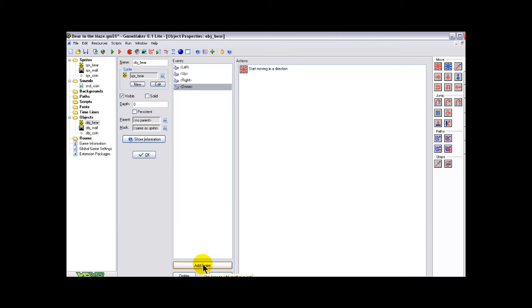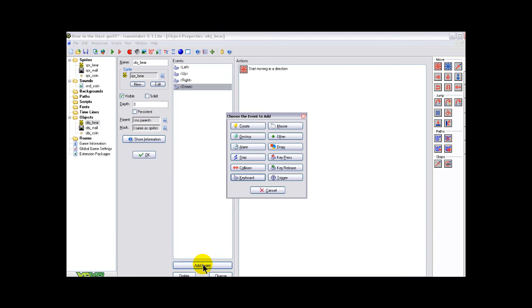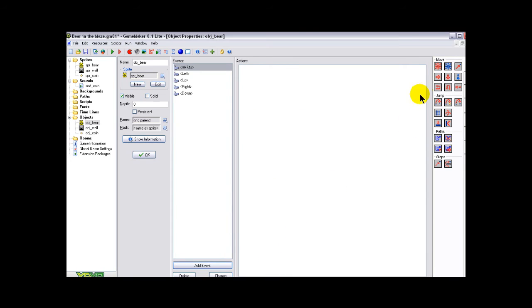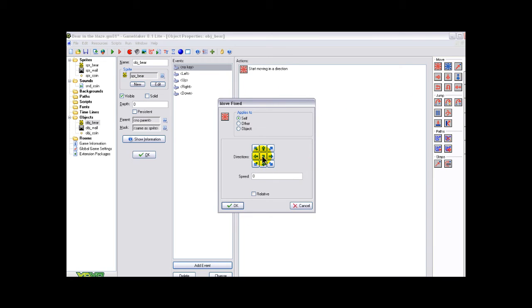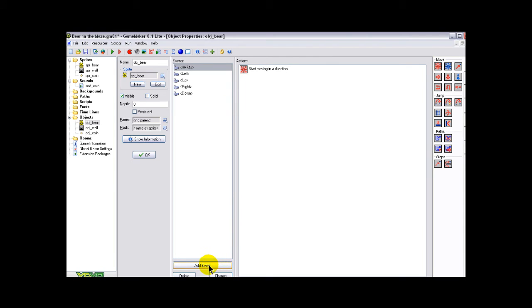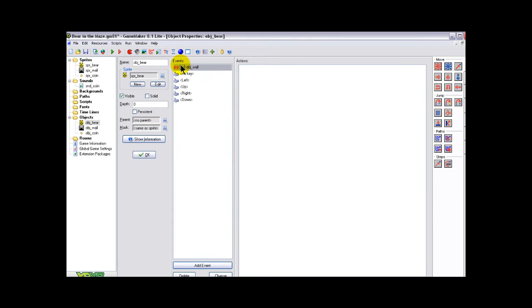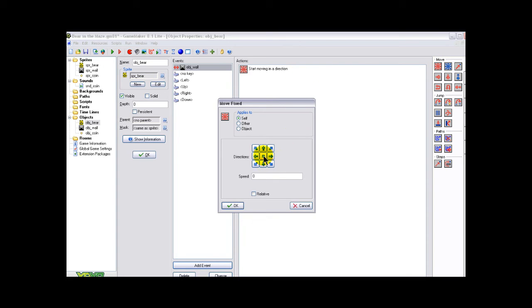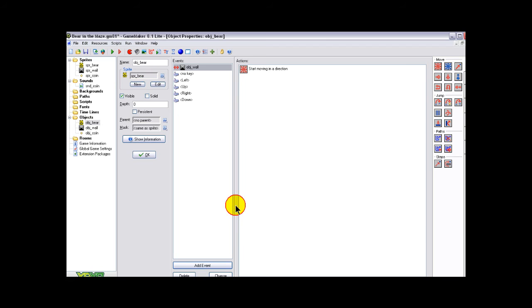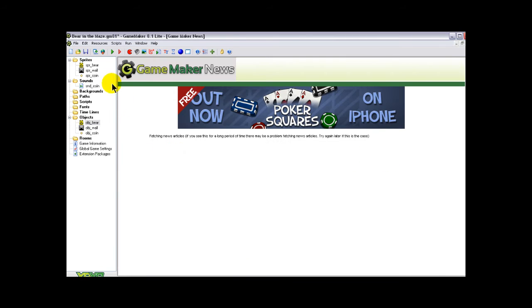We need to tell the game what to do when the player's not pushing any keys. So let's go into here, keyboard, and down to here where it says no key. Pull move fixed over here again. We want no direction and no speed. So we want nothing to happen. And then one more event, what happens when the bear bumps into a wall? And so we've got a collision event with the bear and the wall. Pull that over, no direction, so we click on the bit in the middle, speed 0, so we don't want him to do anything if he bumps into a wall. Okay, so save your work again.